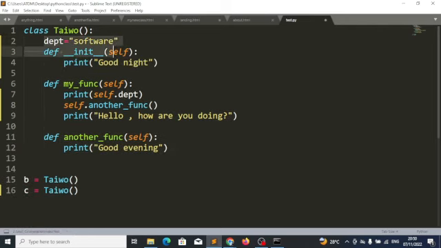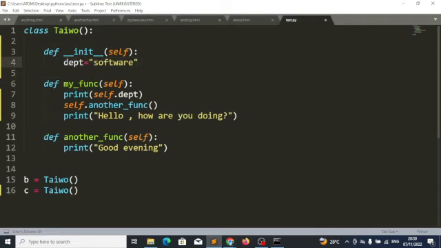When it was here, we were able to just come here and say self.department, and we were able to use it here. So I want it to behave exactly the same way, so that this method and this method were able to use this department. If I just come here and put it here, that will not give me what I want, because it will just be a local variable to this.